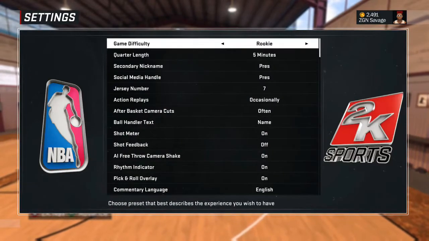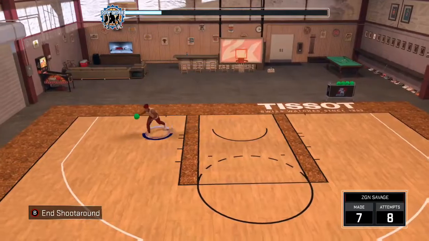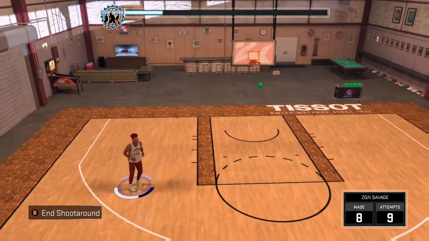But anyways, in this video, guys, I'll be showing you how to get mid-range data, like I said in my other video. So first thing you want to do, go down to your settings, go to rookie, put it on 12 minutes, and there you go.